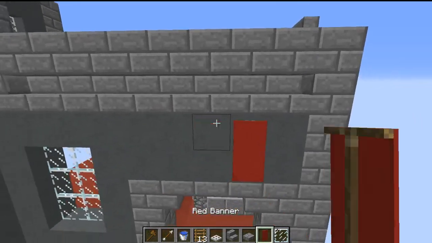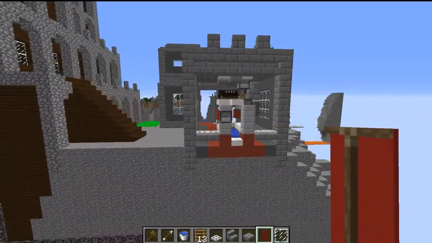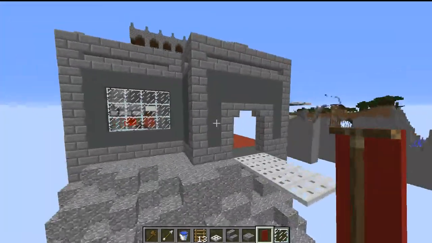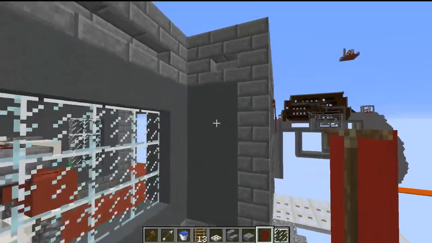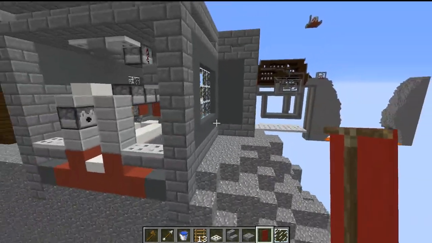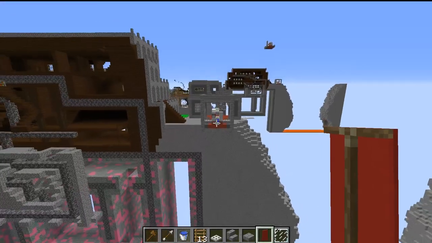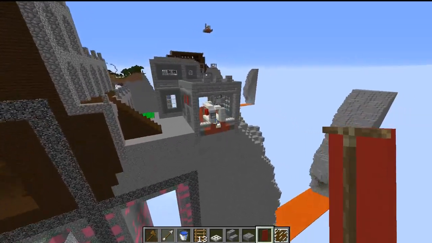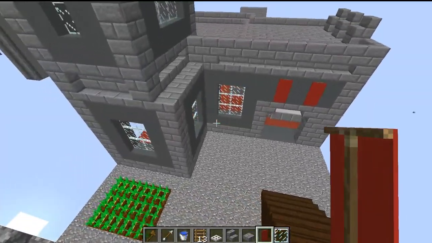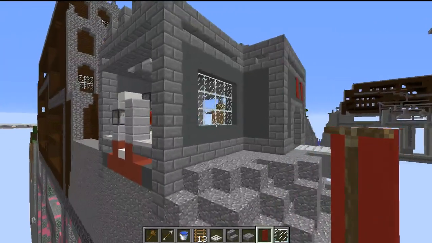A bit more colour depth, throw in another couple of banners, again there'll be blue on the other side. And same thing right around there. That's a relatively reasonably interesting looking structure. In my opinion, it looks fine.